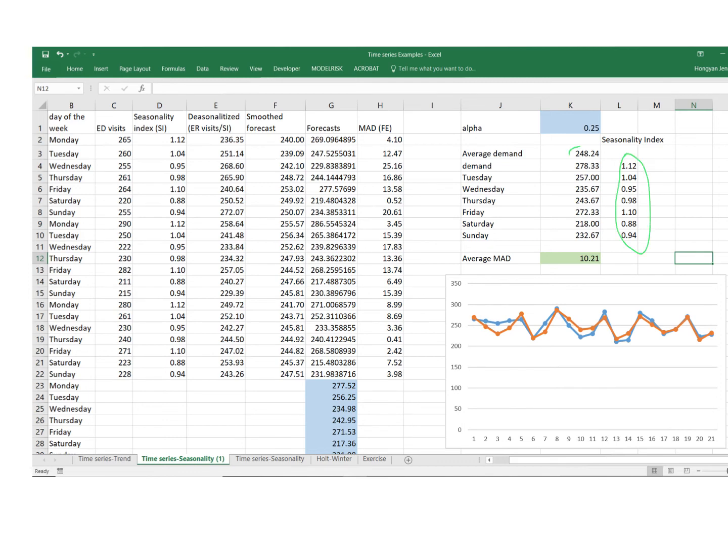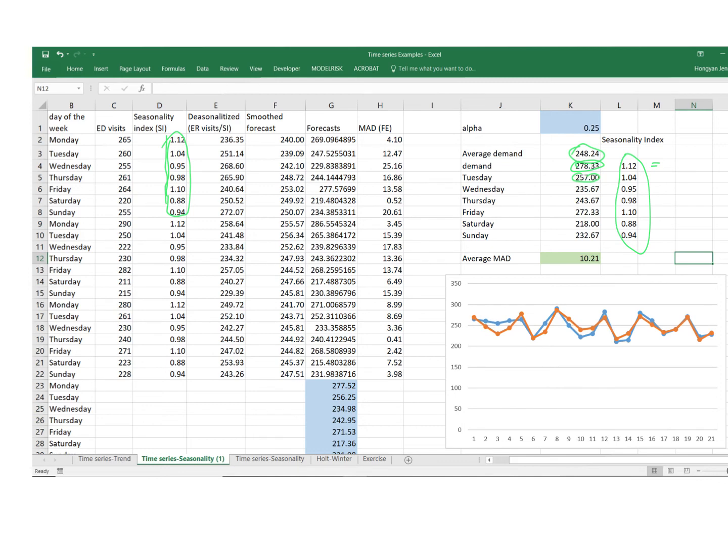The idea is to calculate the average demand for the entire time series, and then the average demand for Monday, Tuesday, and so on. So it is the average season X demand divided by the average total demand, and then you reuse this value for Monday to Sunday, 3 times in 3 years.